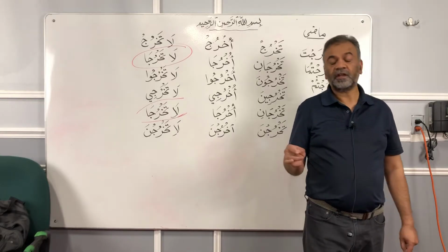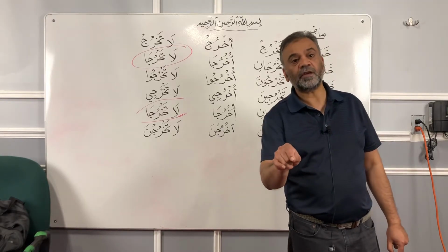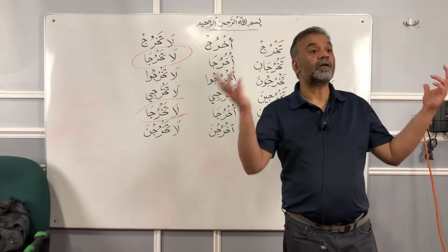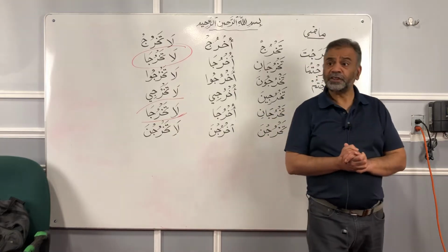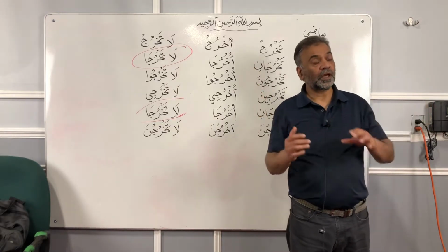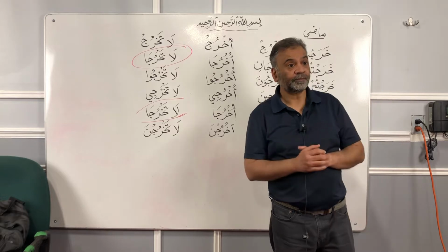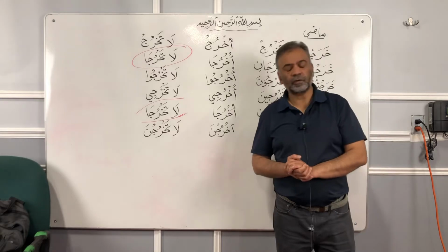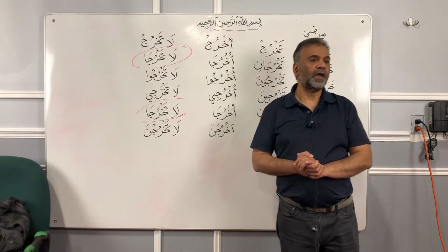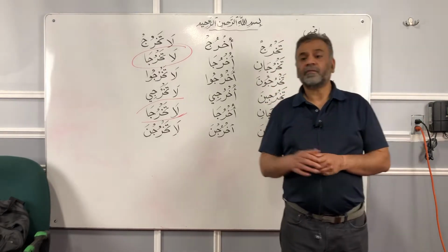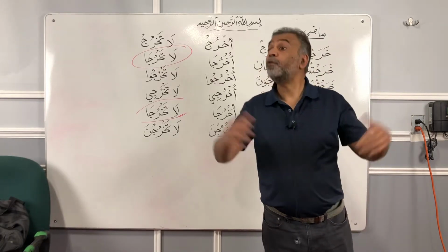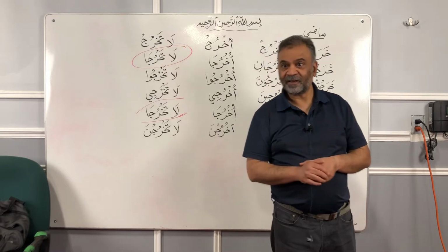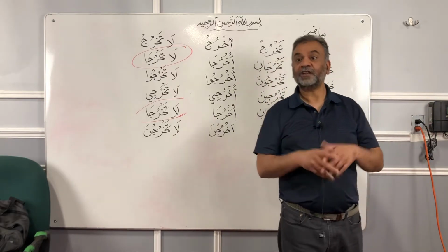There's another concept introduced in lesson number 15, failu ta'ajjub, verb of wonder. Jamilun, ajmalu, af'ala. So this is a small exercise there, and we'll do that exercise. It is a verb of wonder. If I say this car is beautiful, or I can say how beautiful this car is, it's wonder, ta'ajjub.